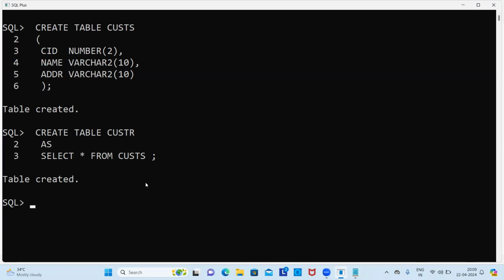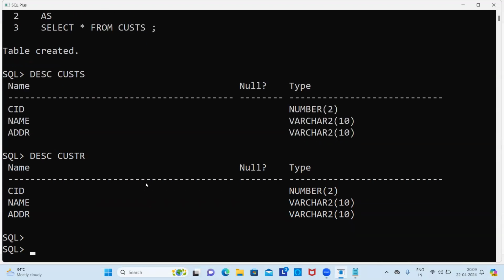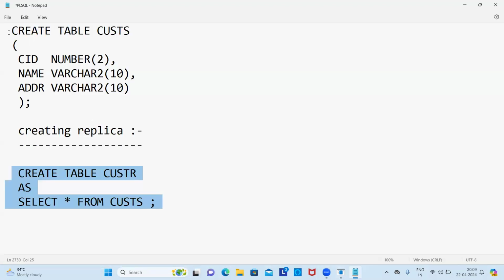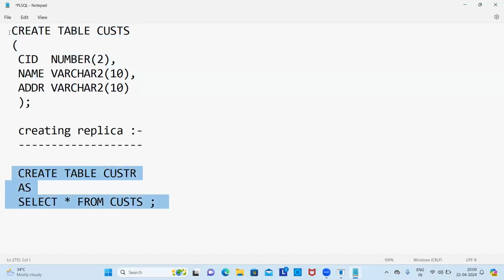See, this table is created, and both table structures are the same. This is how we create the source table and the replica.